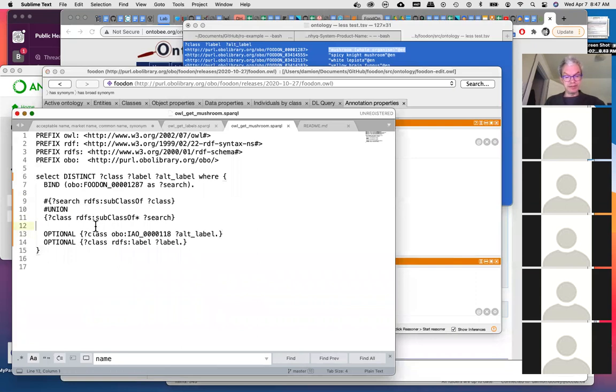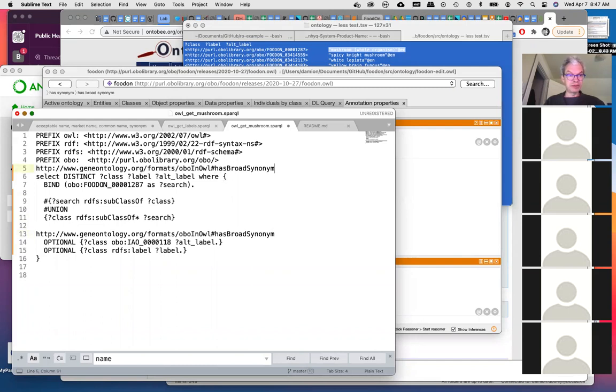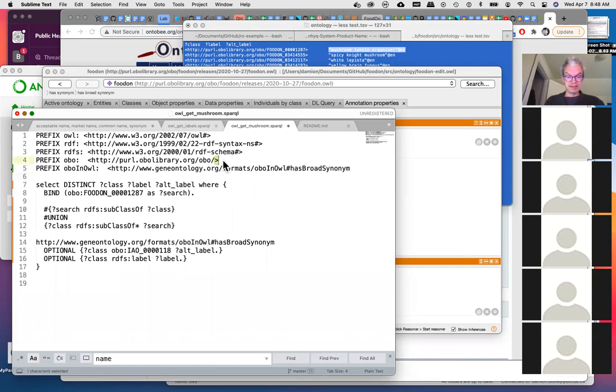So I'd like to get a synonym, but I don't want to be using these big long names, so I'm going to use prefix again. And this short prefix for this ontology namespace is called oboInOwl, as for all of the prefixes. The format is that this long string gets substituted in for oboInOwl.